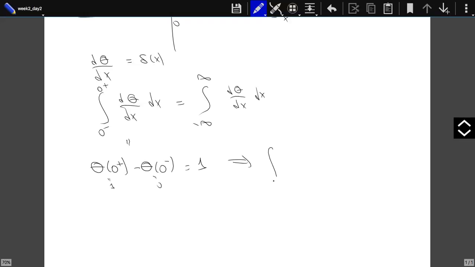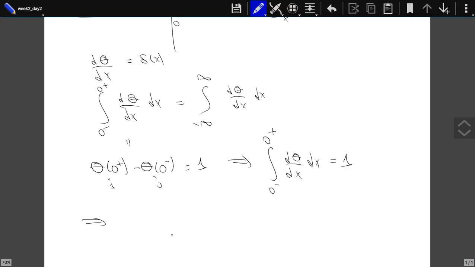So basically, that means that the integral of the derivative of the step function over 0 is 1. So it's this weird function that is 0 almost everywhere except on one point, but its integral is 1. But these are the properties of the Dirac delta function. So we define the Dirac delta function to be the function that is 0 almost everywhere except on a single point, and its integral is 1. So basically this is our proof.